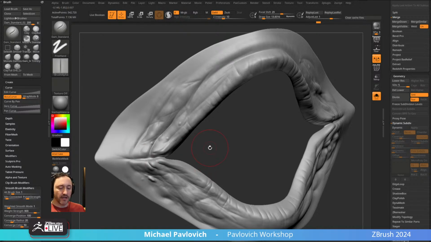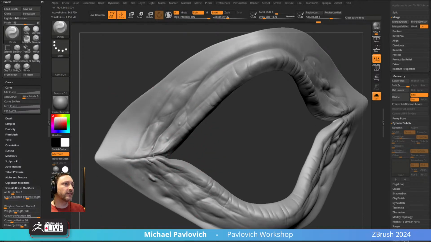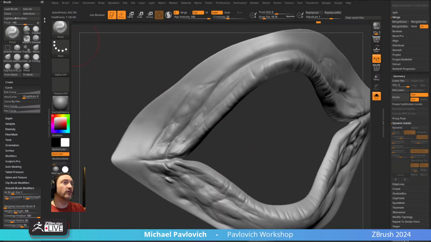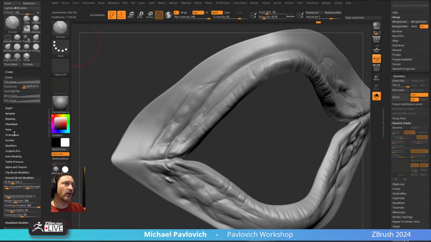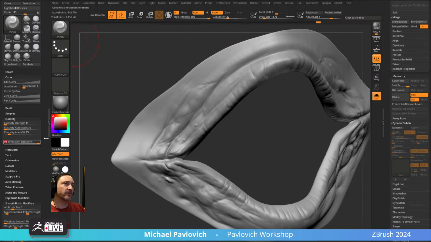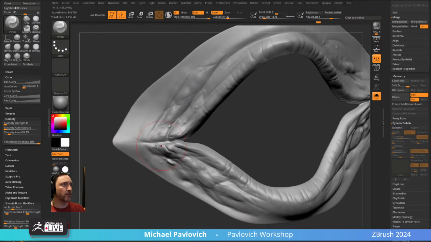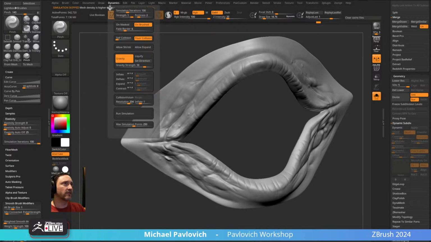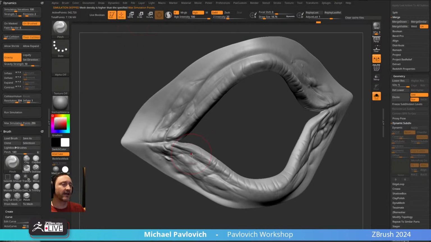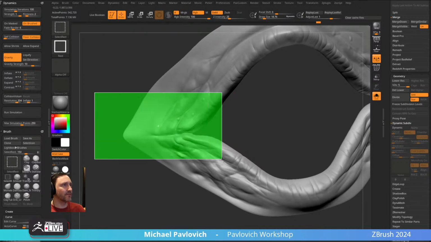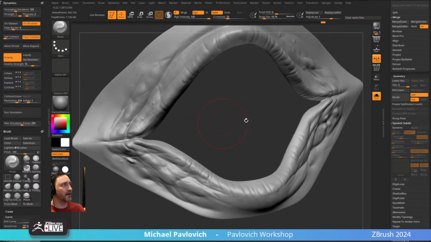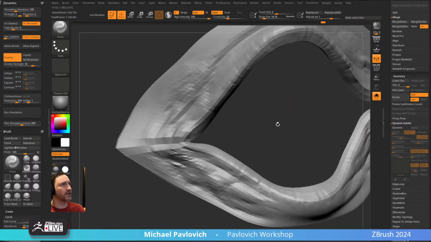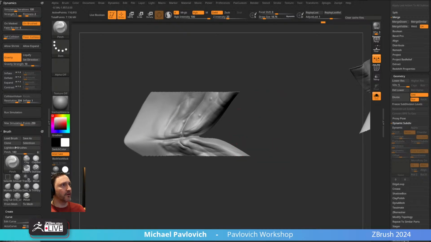We can also pinch these together. So if I go in here to my pinch brush, that'll pinch geometry together. One cool thing we can do though is go in here to our elasticity. We can crank up our simulation iterations, and that will turn our pinch brush into a cloth brush. Now it's going to tell you we're higher than our max simulation points. That's under Dynamics, where you'll see max simulation points. You can crank that up, but usually I just grab what I need. Go ahead and turn on X symmetry. We'll grab what I need, and then we can go through and simulate.